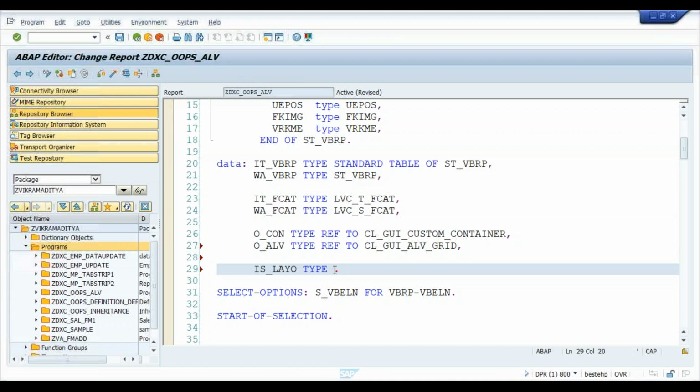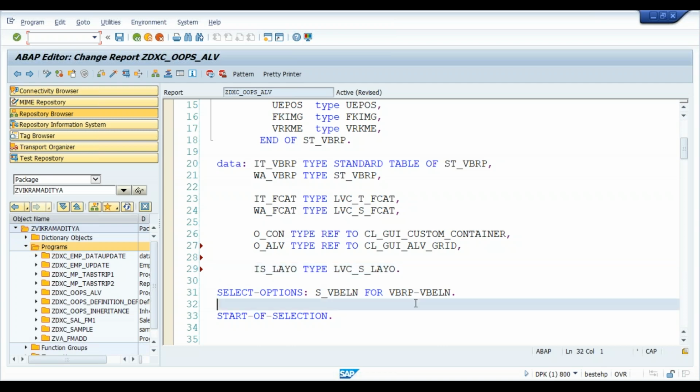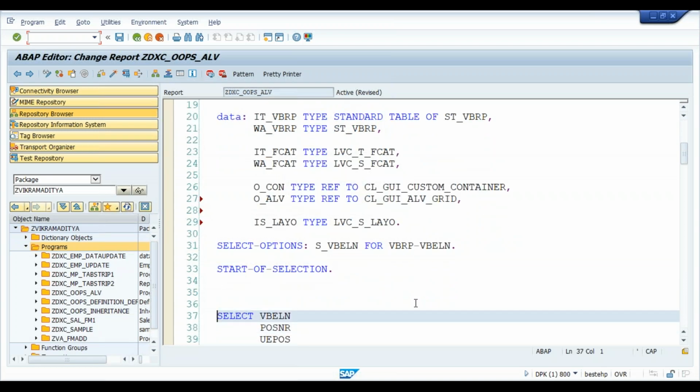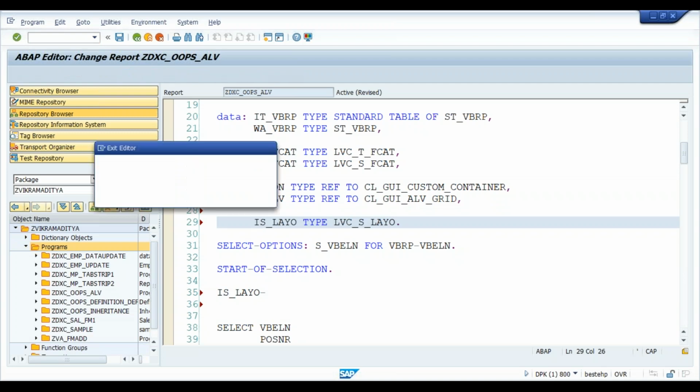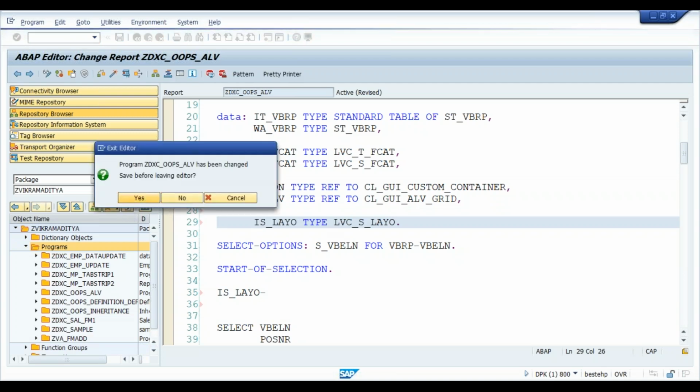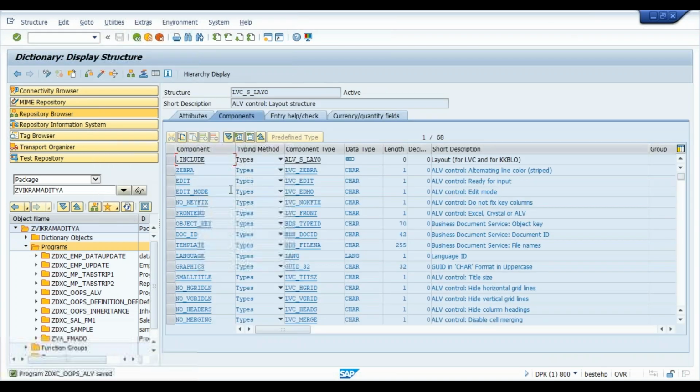So we'll create here LVC_S_LAYOUT. This is what we have created, and in this we'll pass some variables. IS_LAYOUT-, there are some values which we'll update. Let's say I'll give zebra first. We'll go for other things like no key fix.